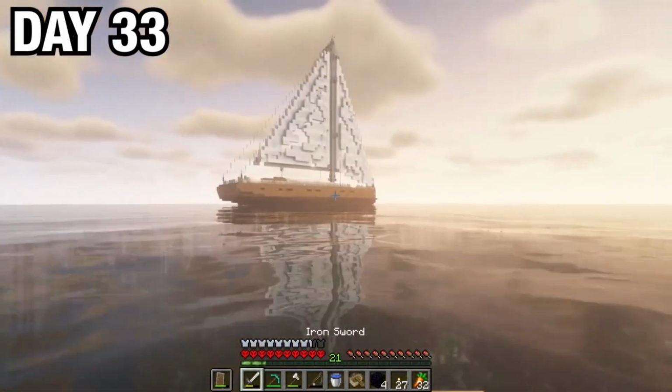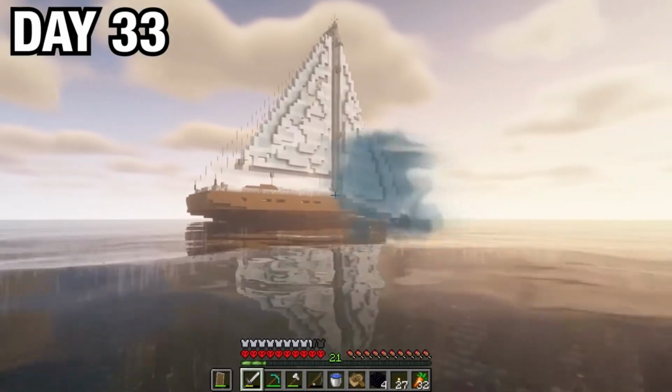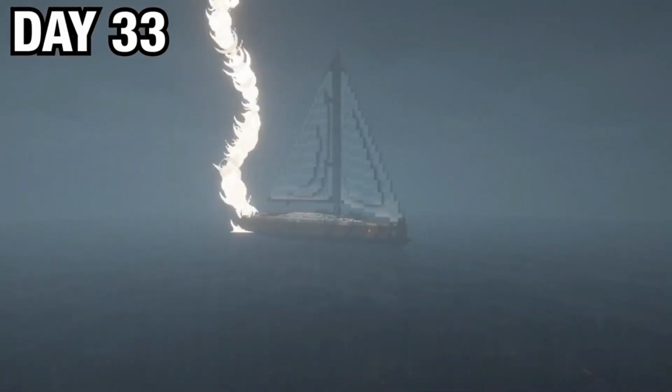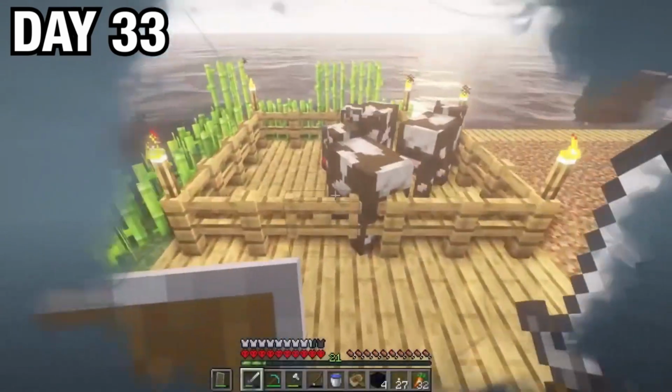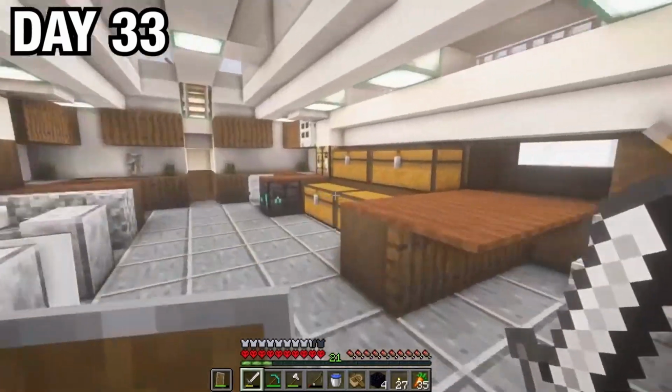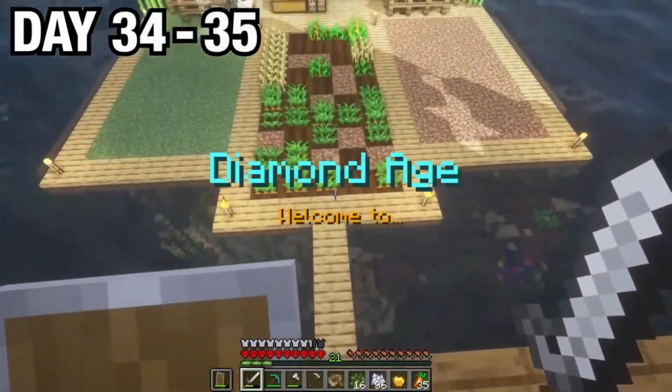But when I returned back to base on day 33, it looked like it was griefed. What the heck happened here? But then it hit me that maybe that tornado that I saw hit my ship. So I went to go check the damages, and half of my cows and sheep were killed, and my crops were griefed. Luckily, the inside of my ship held up, and on day 34, I had entered the diamond age.